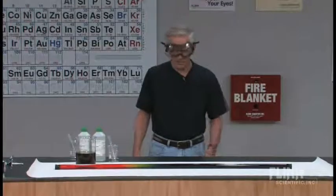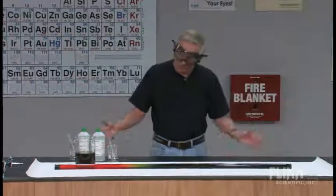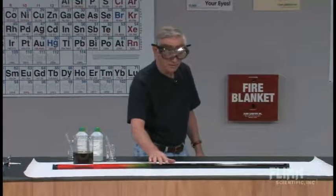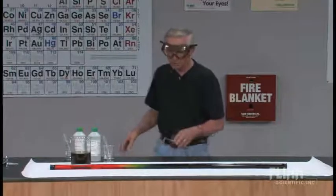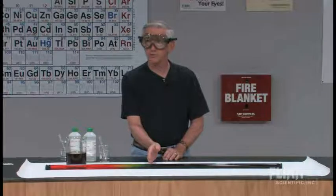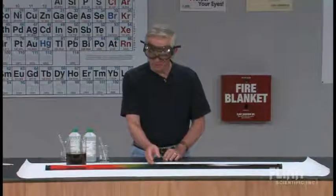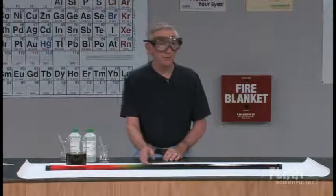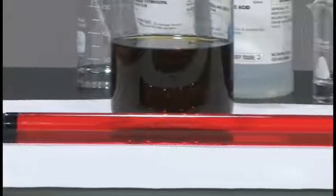The thing that's interesting about this — sometimes it works to move it back and forth more than I did. If you take this and put it on the chalk rail at the foot of your board, assuming you have one right behind your demonstration table, leave it there. The colors will stay basically until the indicator starts to mold. I did it the first day of school and when we went home for Halloween, there were things growing in there, so I threw it out. This will last, and what will happen is you'll start to get diagonal interfaces. If you've got a place to set it up, it's a real kick to do it that way.